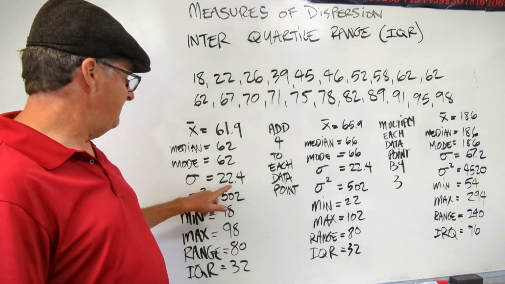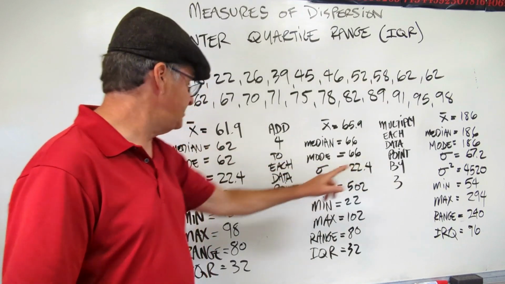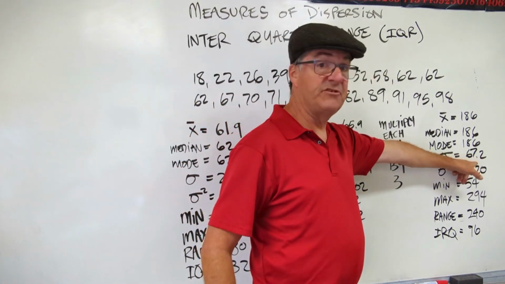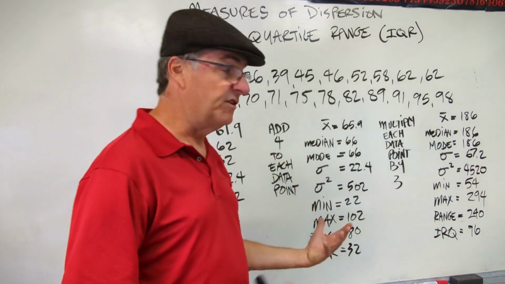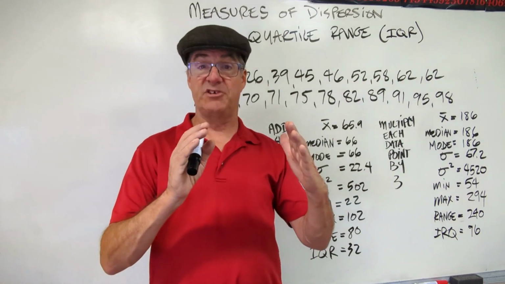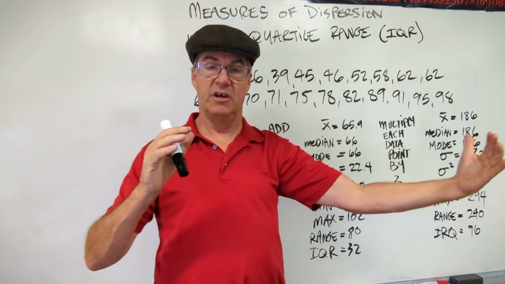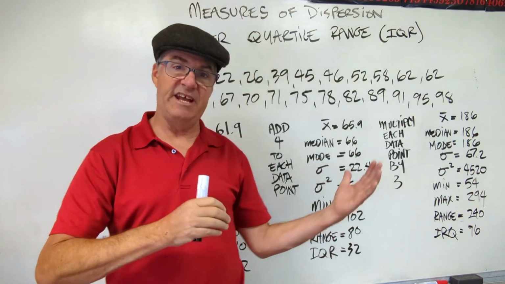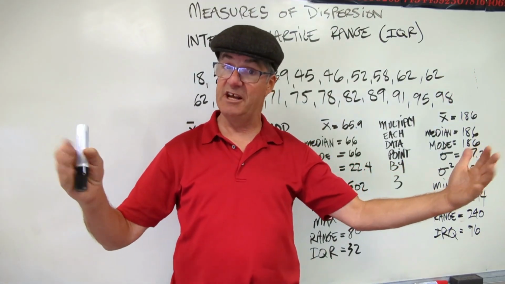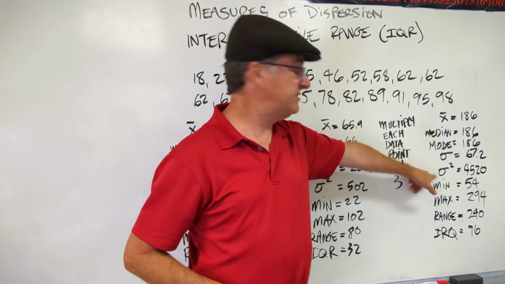Now, check out my standard deviation. Unlike when we added a number to each data set and the standard deviation stayed unchanged, the standard deviation got multiplied by 3 as well. So interesting difference there. And it makes sense because we multiply the bigger numbers in our data set by 3, so they go further away from the smaller numbers. So when you multiply every number in a data set by some constant, you're going to increase the spread of your data, and that's going to increase the standard deviation and the variance.